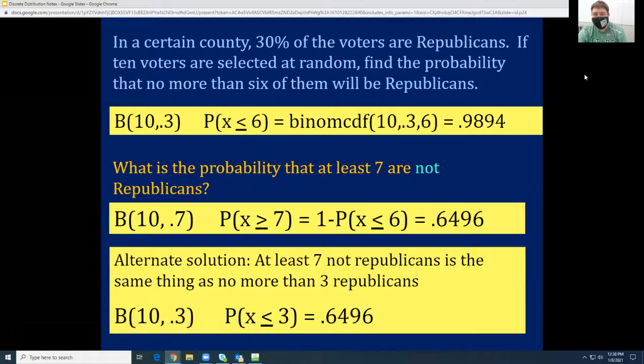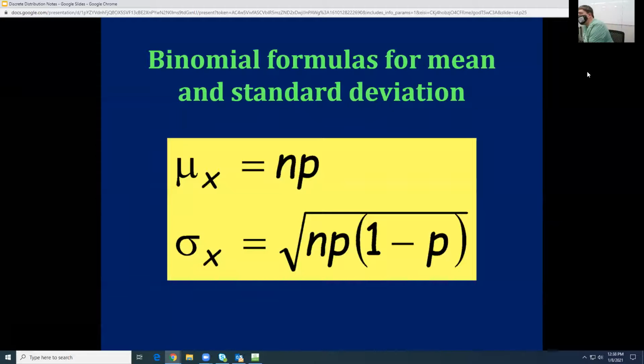All right. Here are your 2 formulas for average and standard deviation. For the average, it's easy. You take the number of trials times the percentage. And these formulas are at the top of your notes page here if you want to write anything down. Standard deviation, also very easy. Take the number of trials times the proportion times its complement and then square root of it. Nothing fancy. We don't need to do variance and all that weird stuff we did the other day. Just type these babies into the calculator. It works every time.